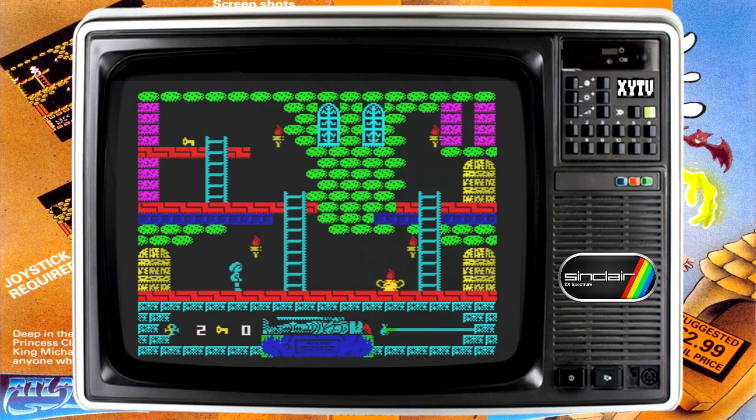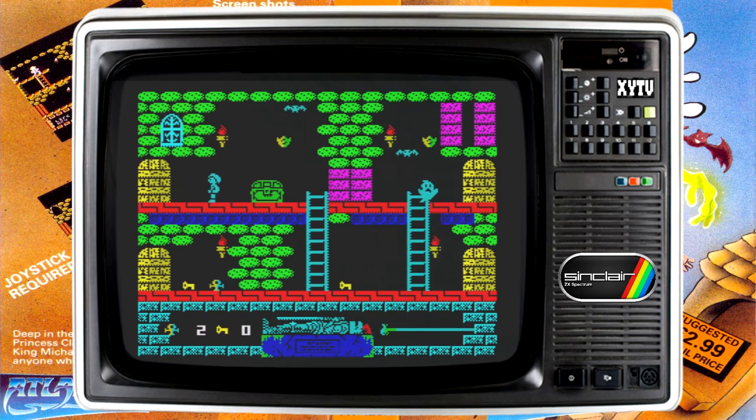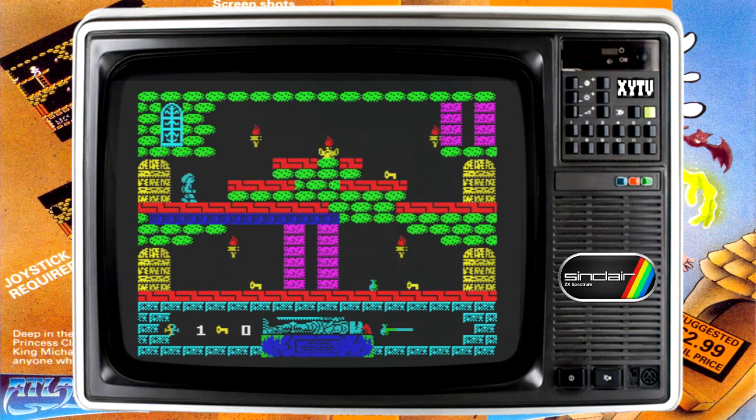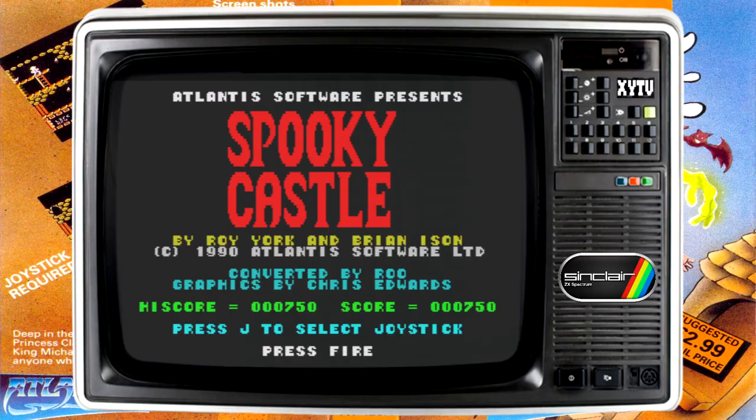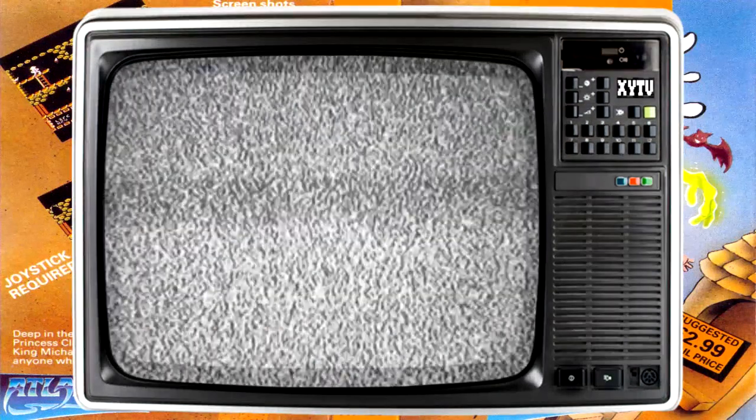I think I just prefer the look and the wider playing area of the Amstrad and Commodore 64 versions, but the Amstrad version was better than the C64 because it only spawns one ghost, not two. I know it sounds like I'm really biased — everyone knows I'm the Amstrad man on YouTube — but I think the Amstrad version wins out. It's kind of a hollow victory though, because overall Spooky Castle is not the best game in the world. Still, the Amstrad version is my preferred one.